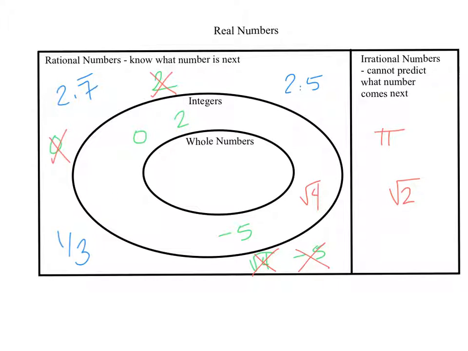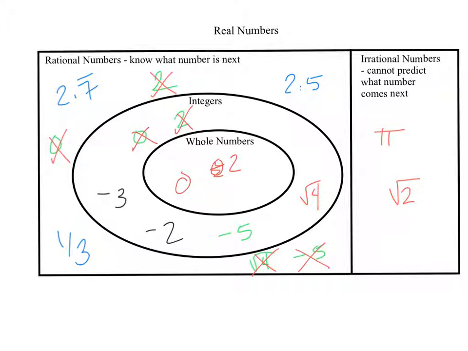We can add more — negative 3 and negative 2, all kinds of numbers that are integers. But more specifically, we can go down to whole numbers. A lot of people think integers and whole numbers are the same. The difference is with whole numbers there are no negatives, whereas integers include the negatives. So technically 0 needs to go here, the 2 needs to go here, and the square root of 4 needs to go here — those are all whole numbers, not negative, positive numbers starting with 0. The only thing in the outside part of the integers circle are the negatives. Remember, anything in here is also included out here, so 0 is a whole number, 0 is an integer, and 0 is a rational number.